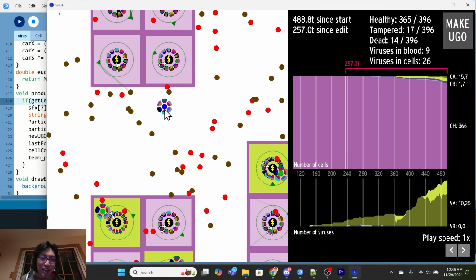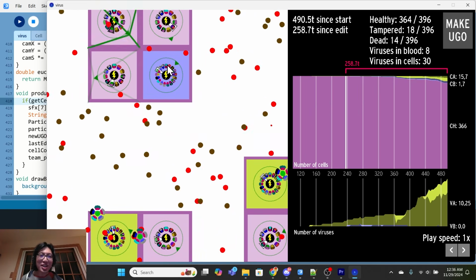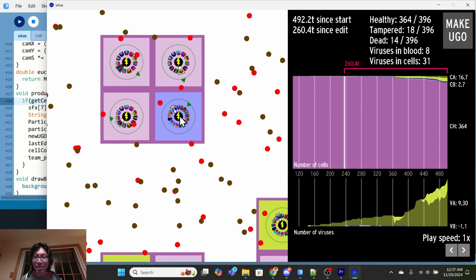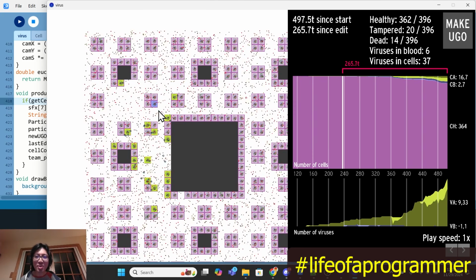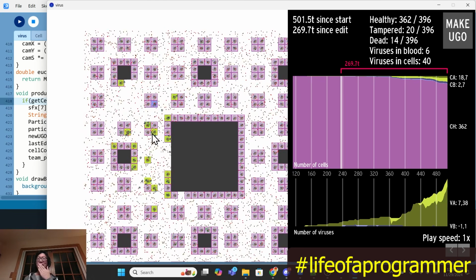Blue virus particle is right here. This is the one and only. So right now this is the one blue infected particle. Why does it say 2 there? That doesn't make sense. Okay, maybe something is wrong with my code. Why is there -1 there? I don't know what's going on, okay?